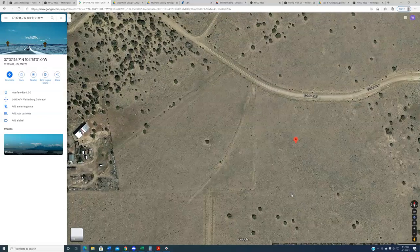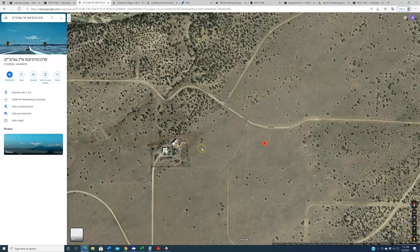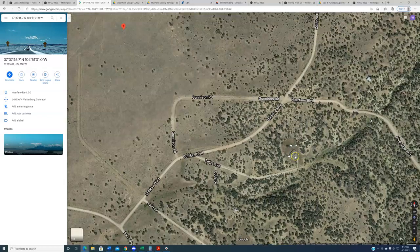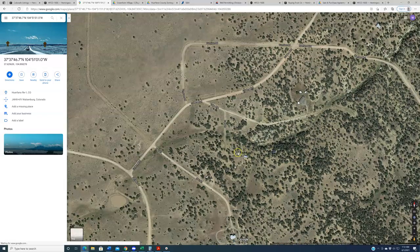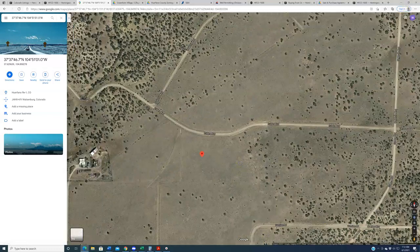Whatever the case, power out there, and of course, nearby structure, nearby home site, people living. This is roughly about 1,000 feet west of the subject property. But the point is that there are home sites out here, there are people living out here, and if we zoom back a little bit, you can see some other regions that have been developed, some other homeowners living in this area, etc.